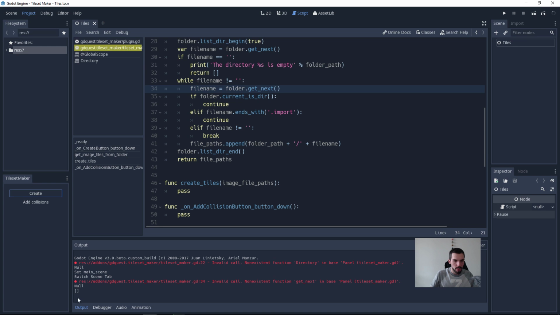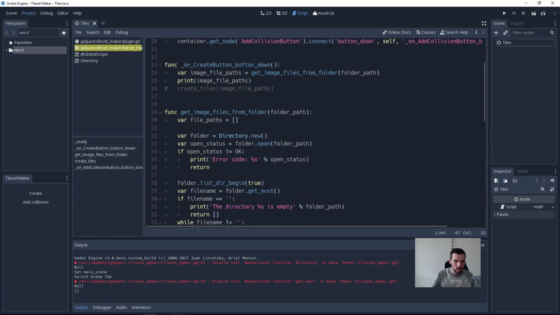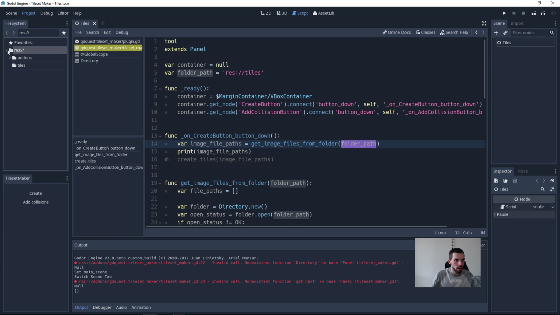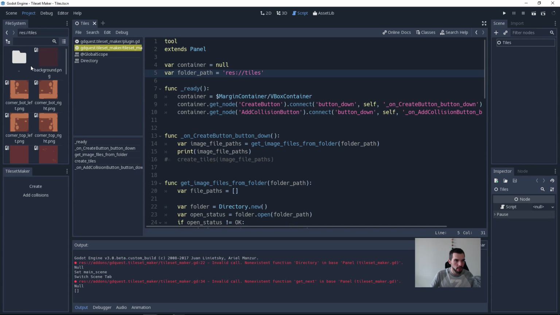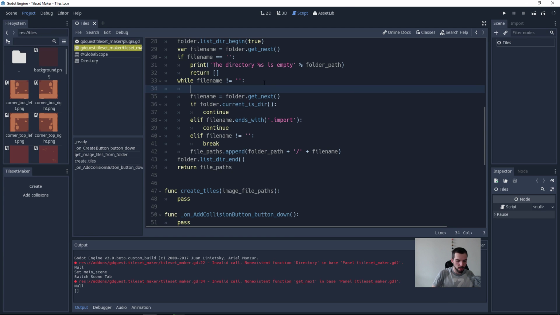Okay, so now it did not return anything from the function. Return file paths. Is the folder path wrong? No, it's good. So for now, it didn't find the images. Let's print file name on every tick and see.